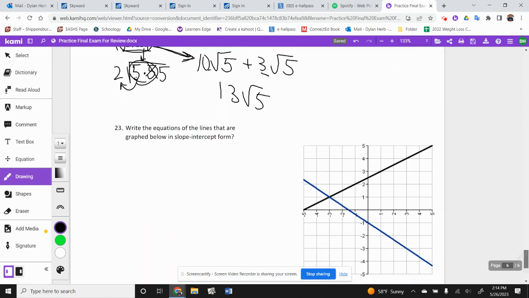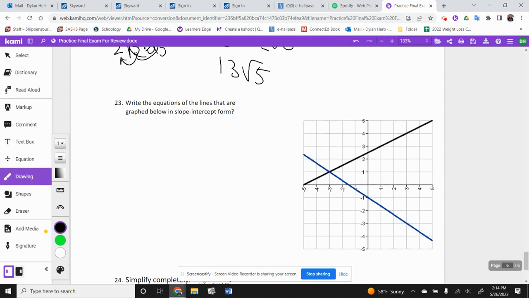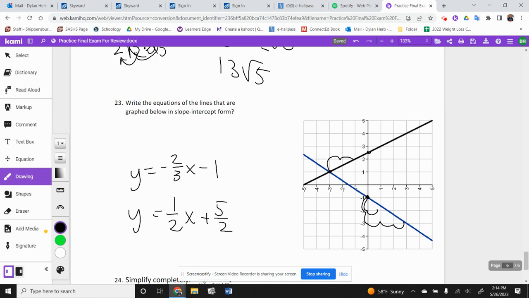And coming up the home stretch here, write the equations of the lines that are graphed below in slope-intercept form. Again, this whole final is going to be multiple choice. So you're going to be able to pick which one's correct. Y-intercept of -1. Whoops, slope of down to right 3, so slope is -2/3. So that one should look like -2/3 x minus 1. And then this one has a up 1 over 2, so a slope of a half. And its y-intercept is a fraction. It's halfway between 2 and 3. So you could put 2 1/2, or as an improper fraction, that's 5/2. And so there's your answer for that one.